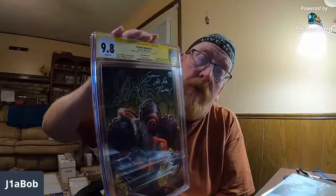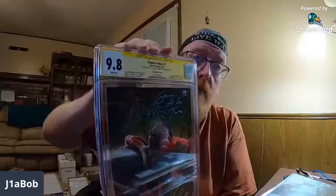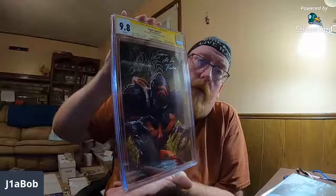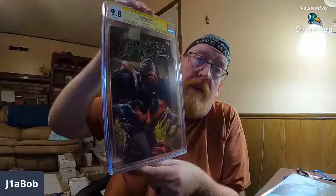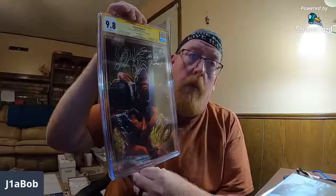And this is the only one that got sent to CGC. All the other nine copies were bought and kept raw. And I got a nice, beautiful 9.8. It's even labeled on the label 6 of 10. I think that's awesome that you have the only one in the CGC census. Yeah, this should be the only one of this cover signed and sketched by him in the CGC census, unless somebody else buys one from there, but we'll see. This is kind of PC for right now, but it'll probably go up for sale at some point. Right now it's still sitting at PC prices. But yep, that was the last two.